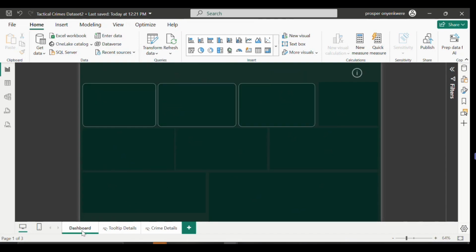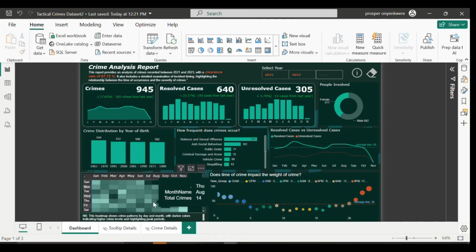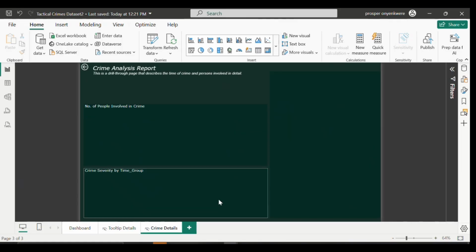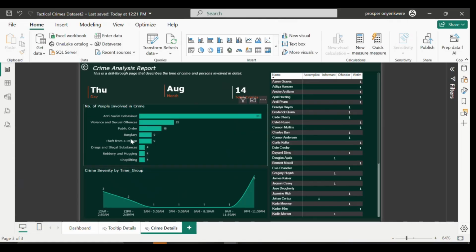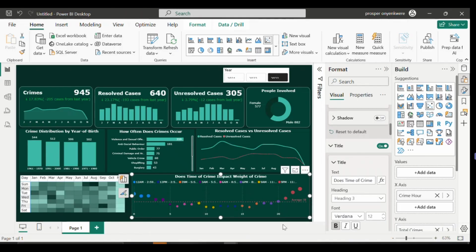No crime happened here, unfortunately. Go back. So we went to the number of people involved and crime severity by time group. So that's the drill through. We're going to duplicate that here for this particular one.